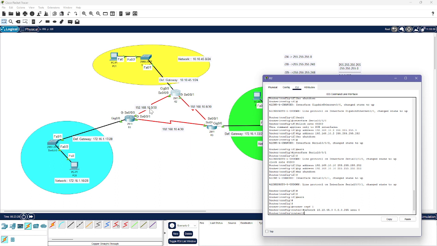Now I need to advertise this network and this network. So network 192.168.10.0, 0.0.0.3.